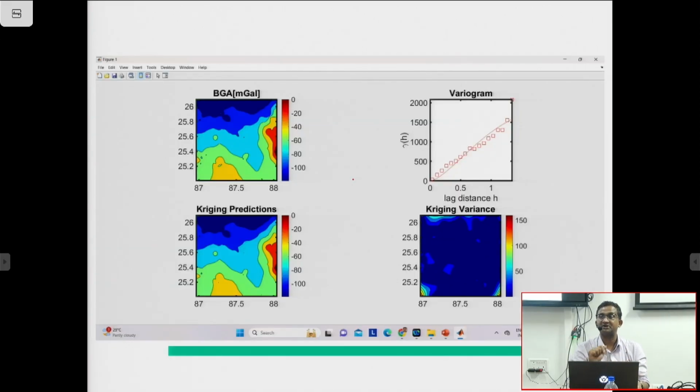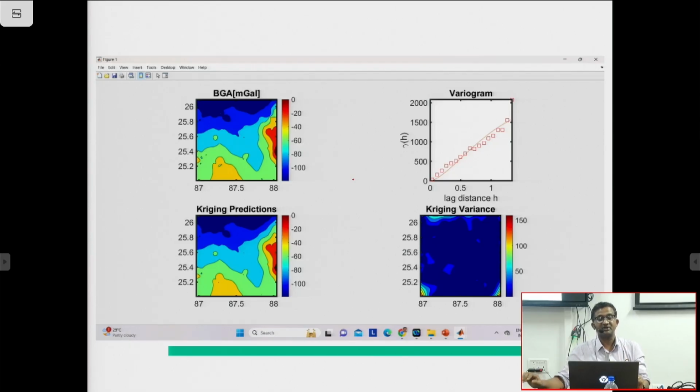So we have a code. The first one is your original data, let us say. The first one is the Bouguer gravity anomaly. It is in milligal, and it is a part of your data from, say, Kishanganj. This data was acquired in a Ministry of Earth Sciences sponsored project.